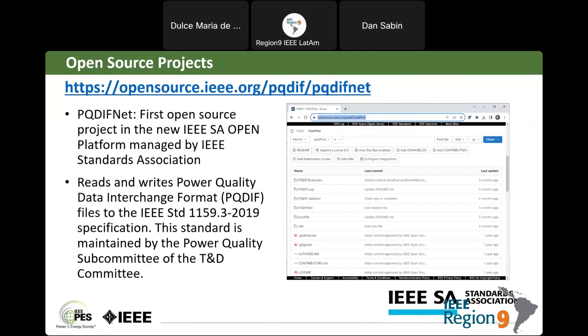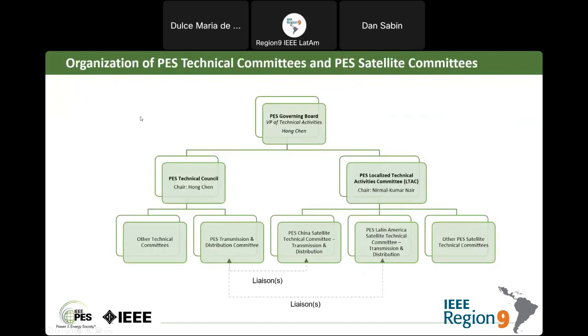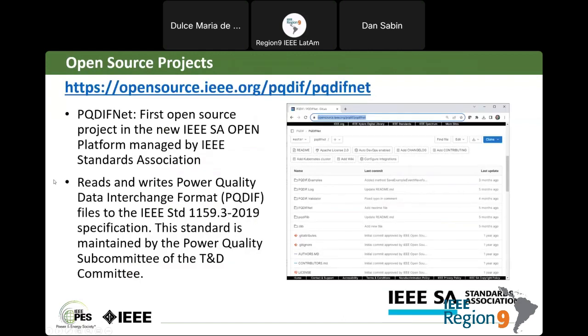The Open Source Committee manages the open source platform you'll find at that URL, opensource.ieee.org/pqdiff/pqdiffnet.